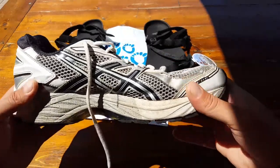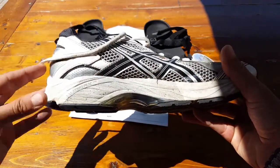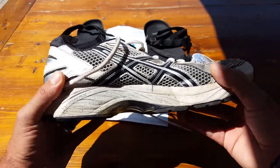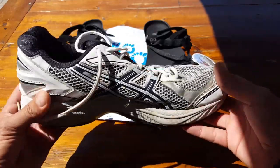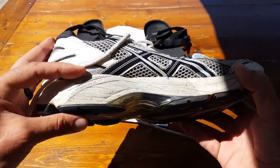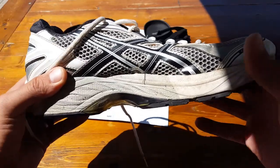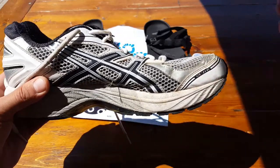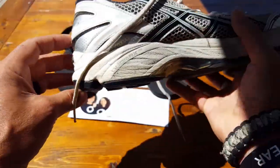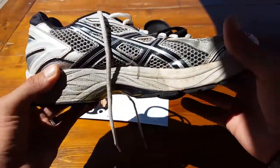I'd go out there and buy these shoes with all sorts of technology. As I began to think about it — I'm just a layperson, so the only thing I can give you is my experience; for the science you'll have to go somewhere else — just thinking about this heel, I'm basically asking the shoe to do the work for me as opposed to my muscles, tendons, and ligaments all working together and getting proper feedback from the ground. The more I thought about it, the more it made sense.